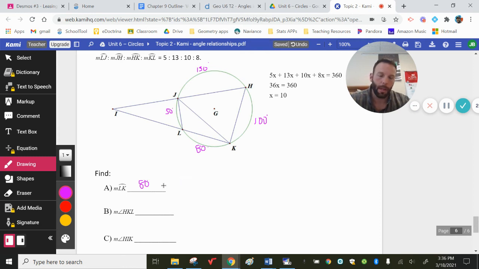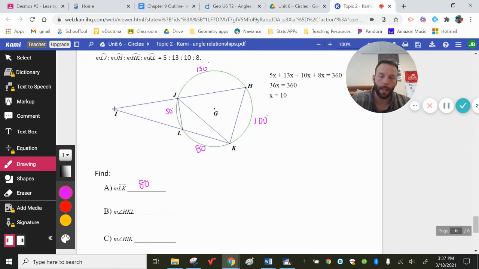Basically what I'm going to do is look for the angle relationships that I know must be true. I'm looking for angles that are in the center of the circle. I have none because there's no angles around point G. But I'm also looking for angles on the circle. I have a lot. Point H, point K, point L, point J, all of those points are on the circle. Whenever you have an angle on the circle, we might be able to find an inscribed angle.